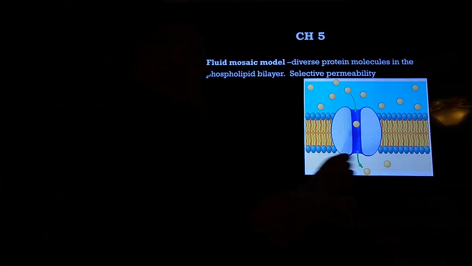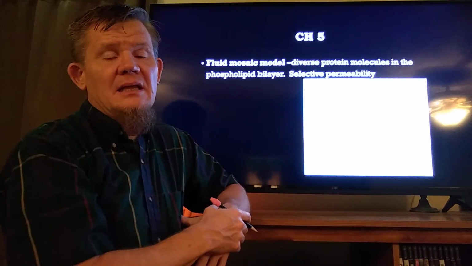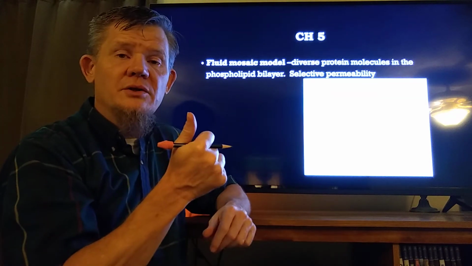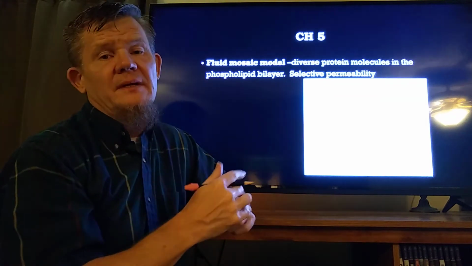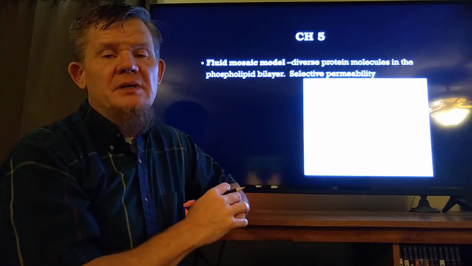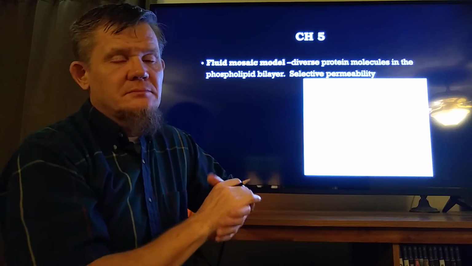The phospholipid bilayer makes the skin of the cell selectively permeable, which means some things can come in and some things can't. The things that can make their way in are small molecules that are nonpolar. Remember we talked about what polar and nonpolar means. Polar means that it's got positive and negative areas, and nonpolar means it doesn't.